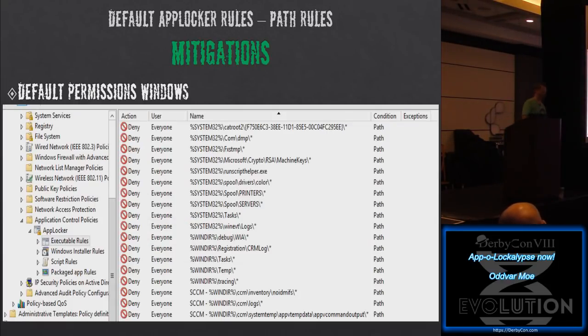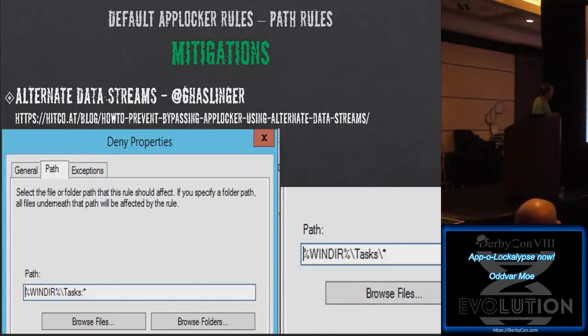So here's an example of blocking rules. You cannot see it here, because I have not included the alternate data stream blocking rules yet. So this will not block the demo I just showed. This will still allow me to use alternate data streams to execute. So what you need to do is to block alternate data streams as well. So a normal rule will look like this on the right side. And on the left side, you can see I've added a colon and a star. So you need to do that in order to block alternate data streams for executing. So that's an important step.